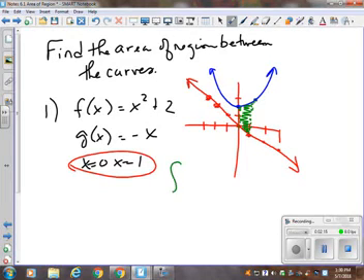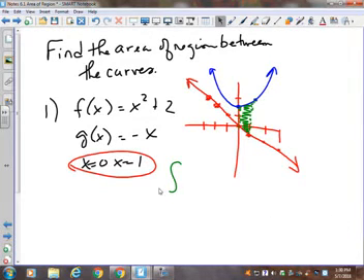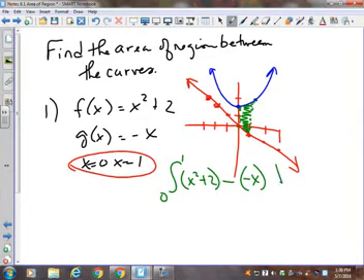So we're going to integrate. I'm going to minimize this. We're going to integrate from 0 to 1. And we've got to figure out who's on top. Because we're supposed to do top minus bottom, right? So top's the curve. Everybody agree? So that's my quadratic, minus my linear, because the linear one's on the bottom.